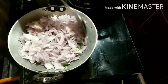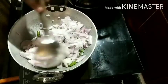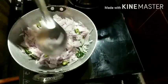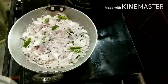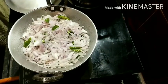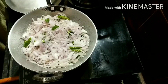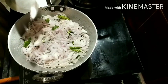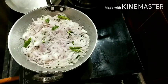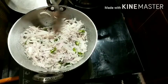Guys, make sure that you mix it very well, like how I'm mixing it. I'm so sorry for the background noises. Guys, just add a half a teaspoon of salt as well so that the onions would cook even more faster. And mix it again.